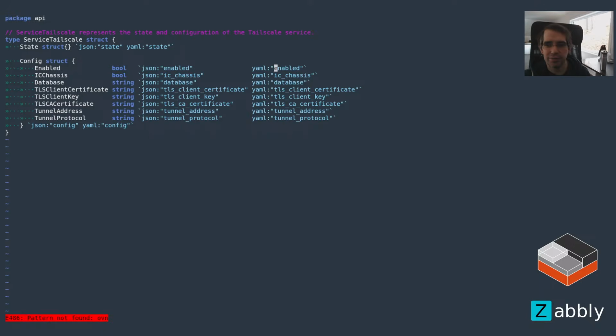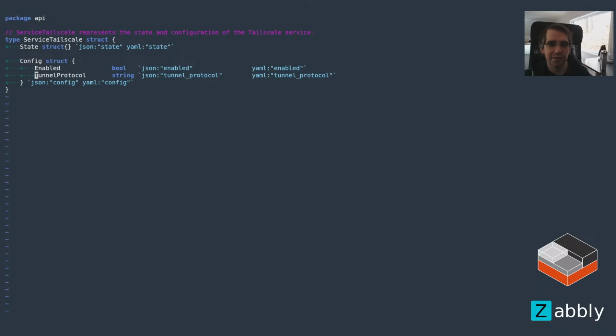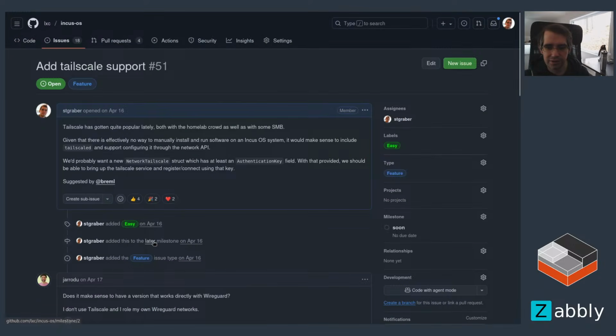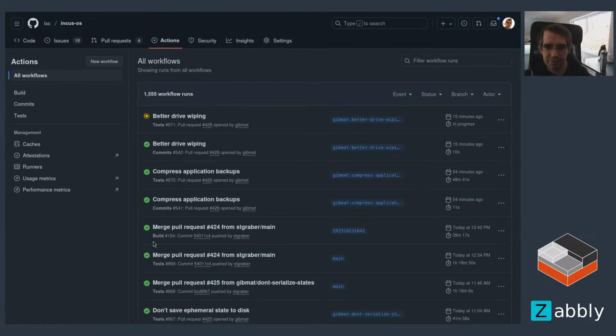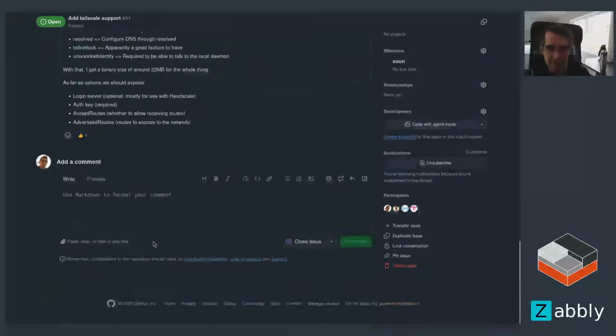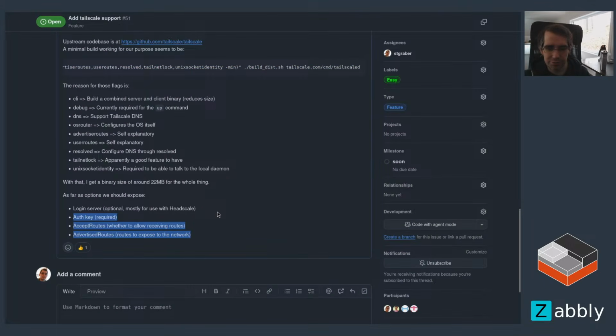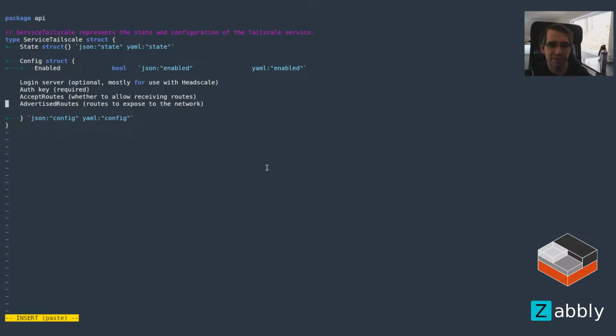We need an enabled flag. That makes sense. And then we don't need any of those, but back to the issue. Back to the issue, I did put some notes as to the config keys that I think make sense. It's basically this set.